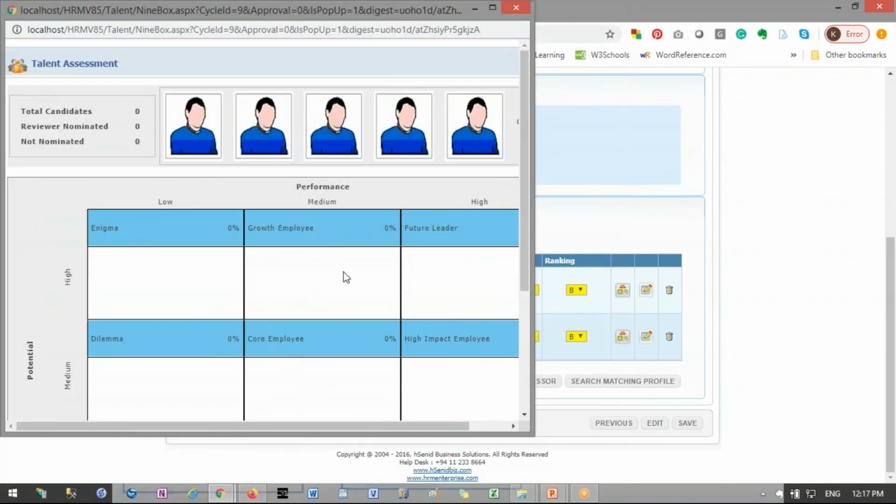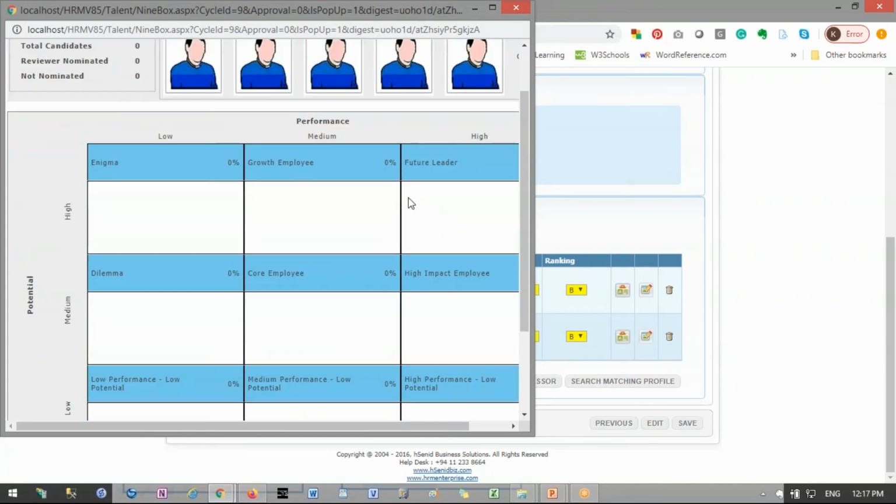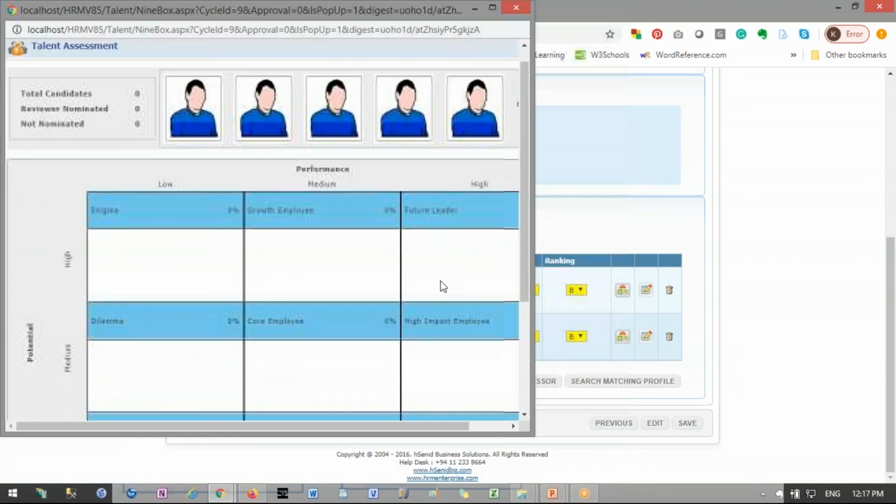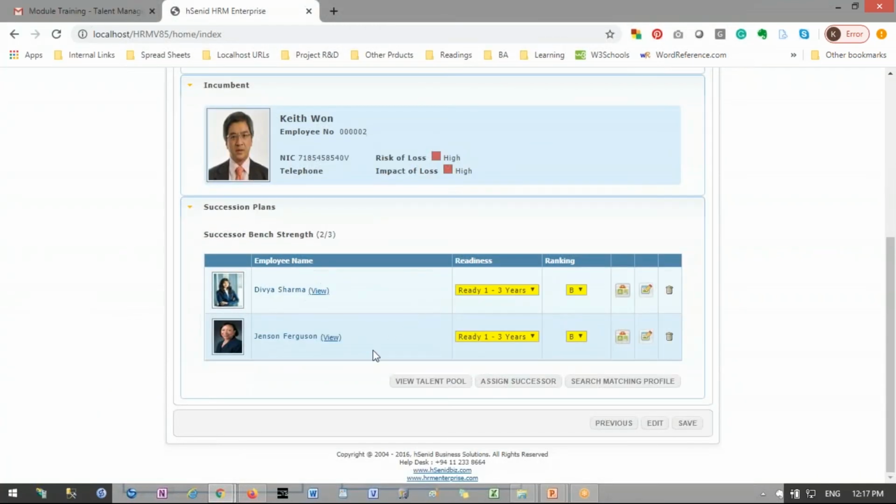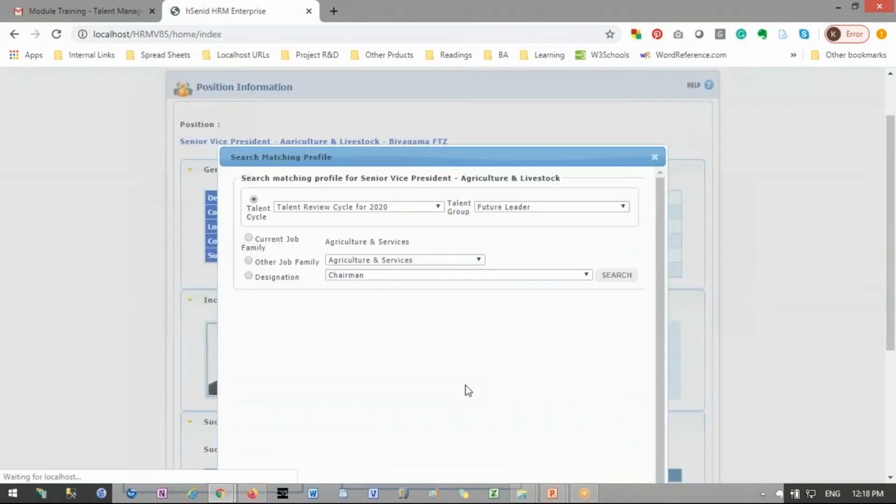You go to the edit button. Here we can view the latest talent pool. The accuracy level is 100%. This module's accuracy is not a forecast, it's actual. It's not an automated thing. Based on the stats we generate from performance and all of that put together, we arrive at this. The system facilitates you to view a consolidated view of the details, and you have to take the decision.